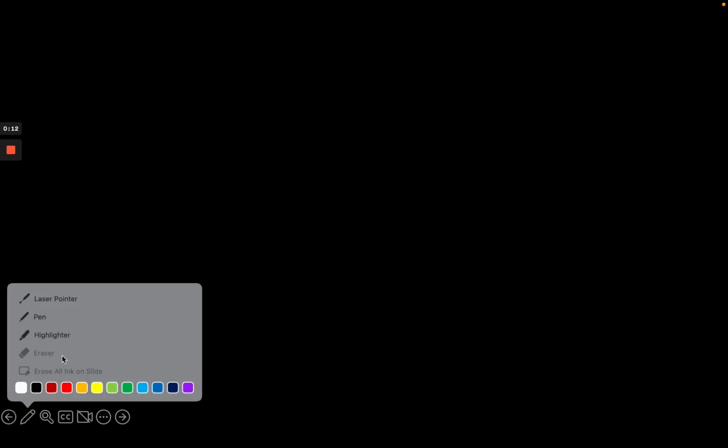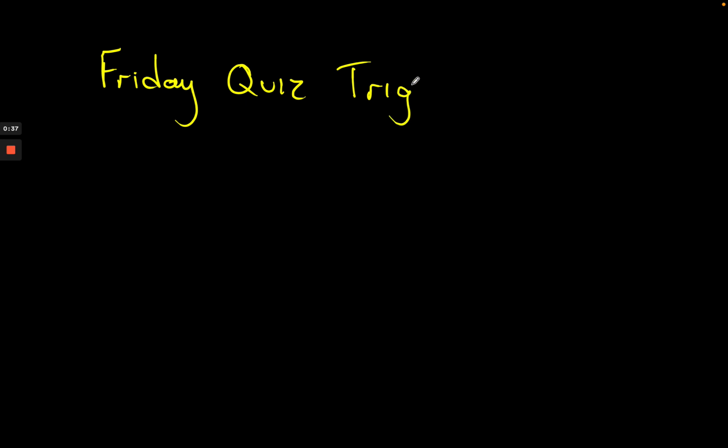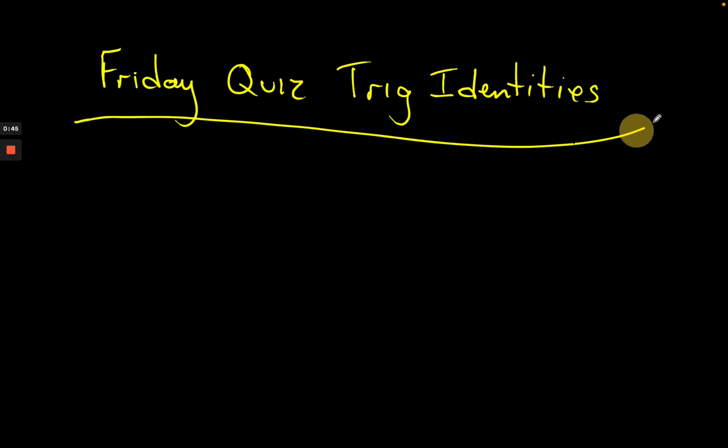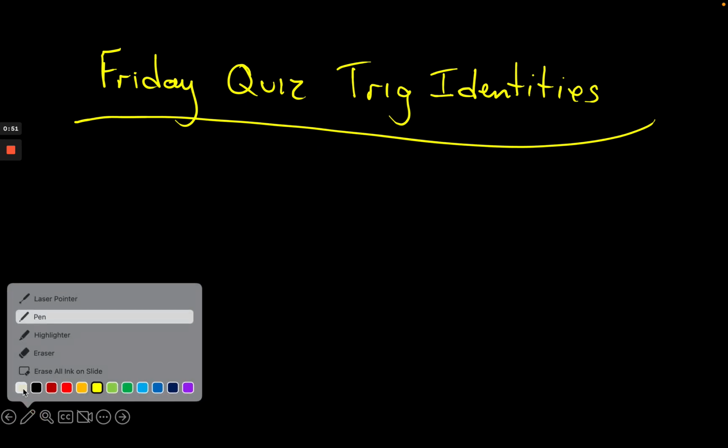Today I am going to go over the worksheet that you had on the trig identities. After we go over the worksheet, then we're going to start looking at solving trigonometric equations. But just a reminder, tomorrow, Friday, we will have a quiz on the trig identities. It'll be just a short quiz, like 3 problems. The quiz will be just like this worksheet. So let's take a look at it.